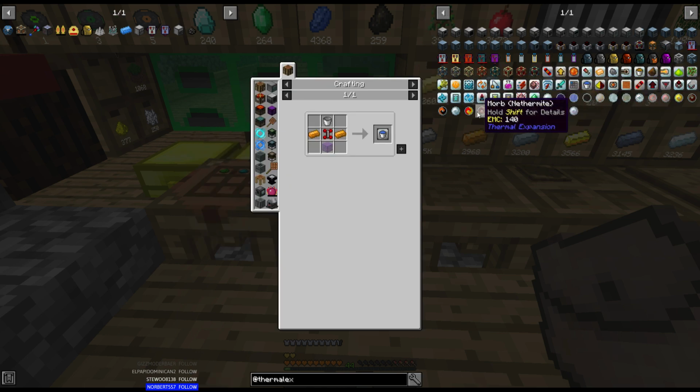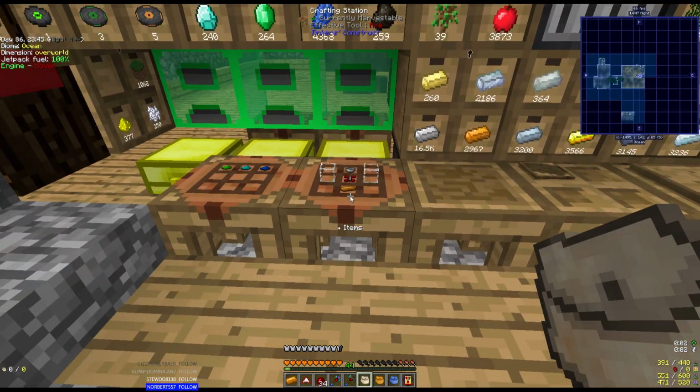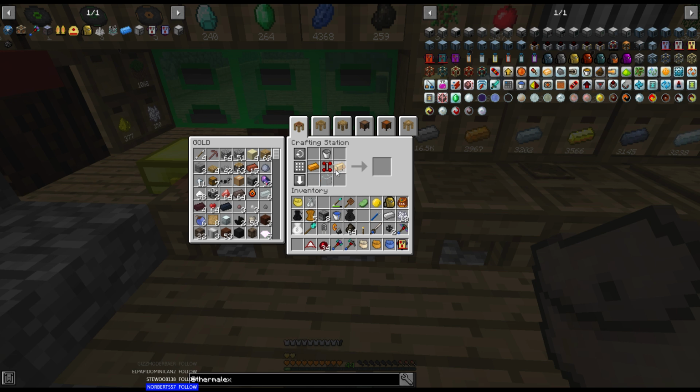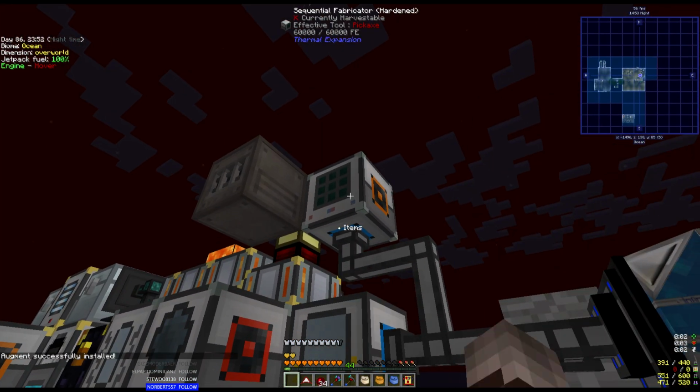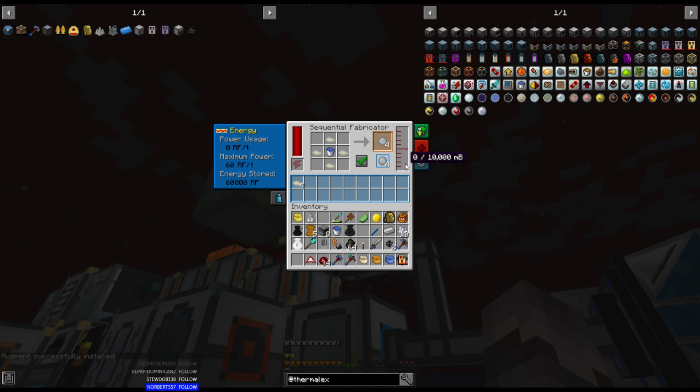Or did I miss something? Oh, it's 2 copper, 1 glass. My bad. Okay. Add that to there. Yeah, there we go. Now water can go in here.